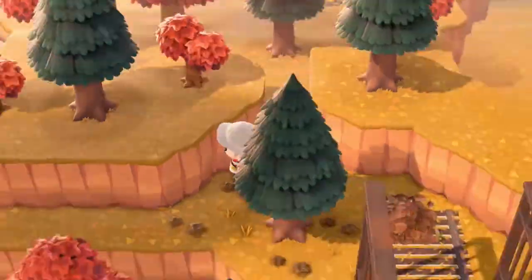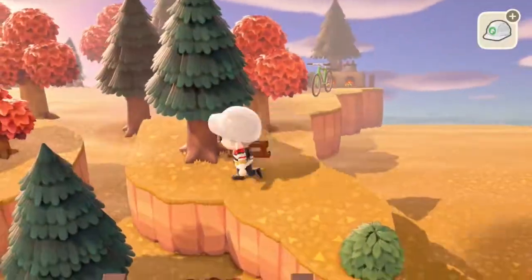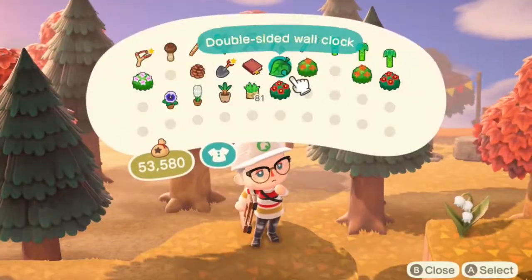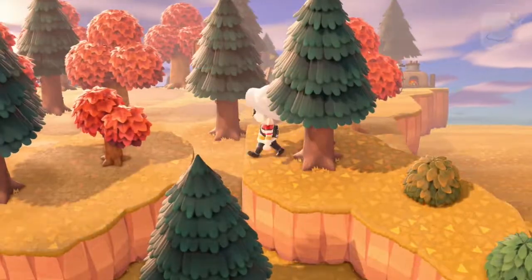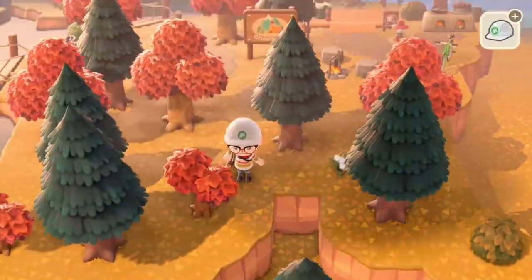And now I'm putting a bunch of weeds around because I want this to feel very much like it is an abandoned train space, like an abandoned construction project. Again, lore. We love lore. So the weeds have grown in. It makes it a lot less welcoming if you're coming to it. Again, it's a secret.